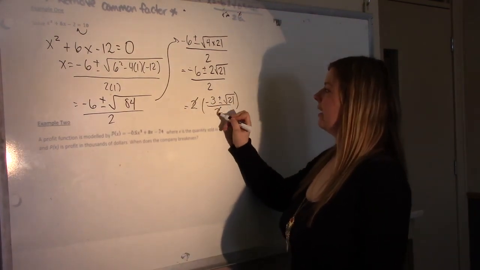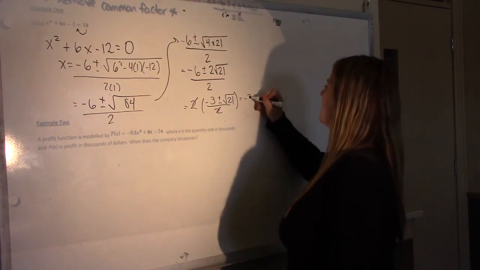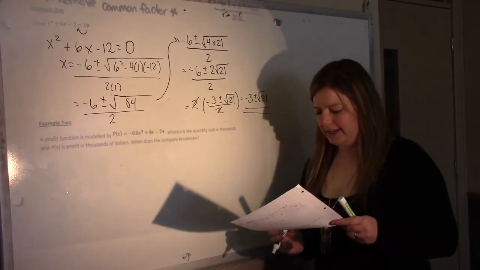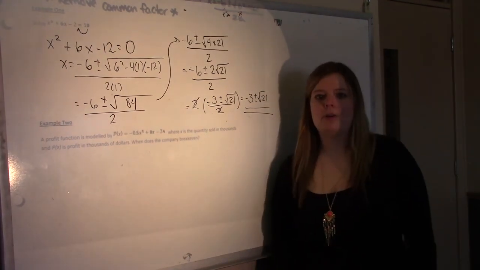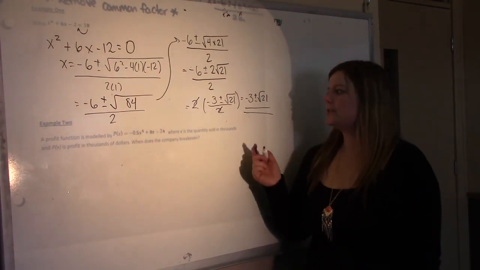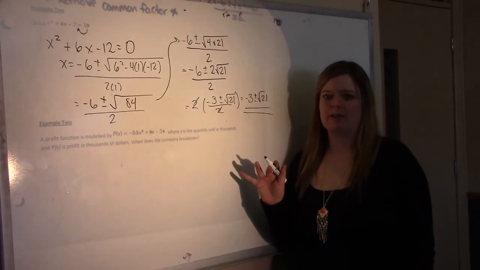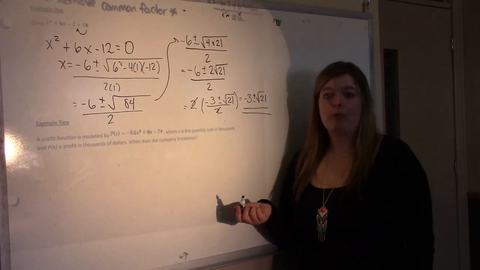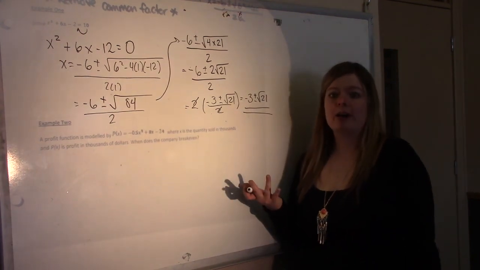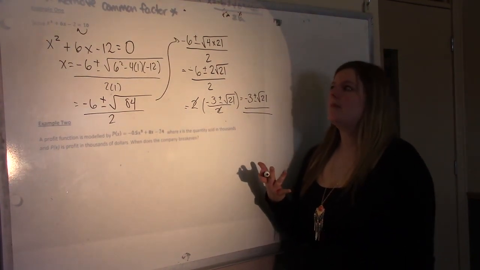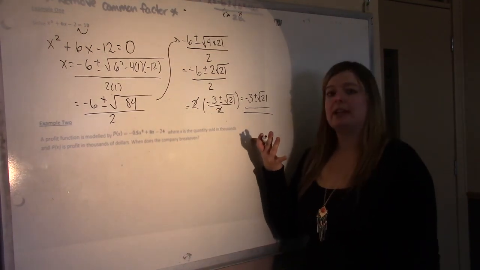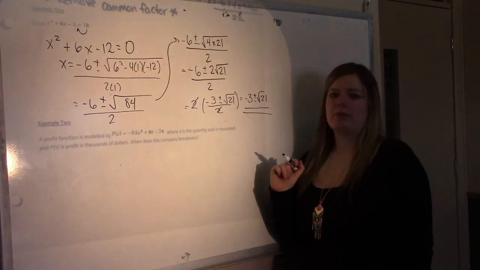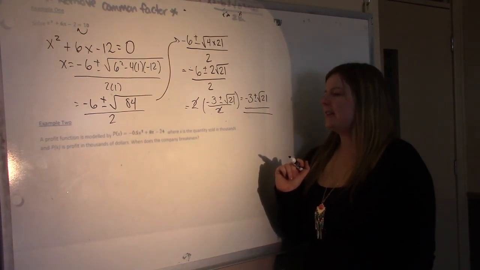And then these cancel out. So my final answer is minus 3 plus or minus root 21. And yes, I want you to leave it in this form. Okay, this is a general problem, so you should have the solution as exact as possible. In a word problem like the next one, decimal answers are more appropriate because you're talking about money or time or height. You want a decimal number. But in a general solution like this, you should keep it as exact as you possibly can. So minus 3 plus or minus root 21 is the best answer here.